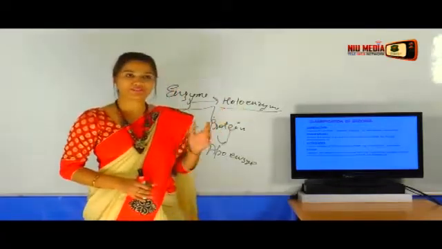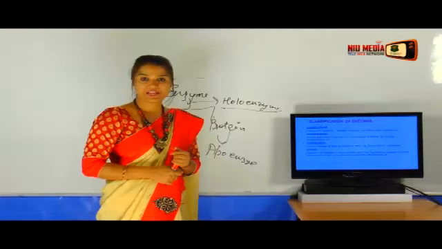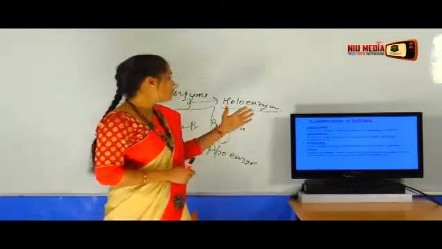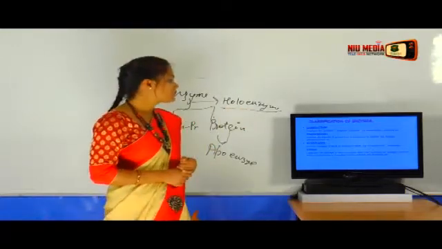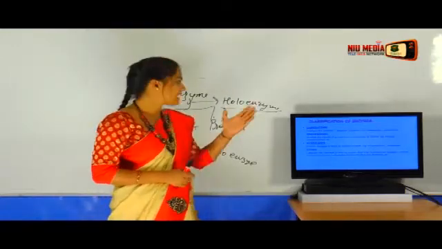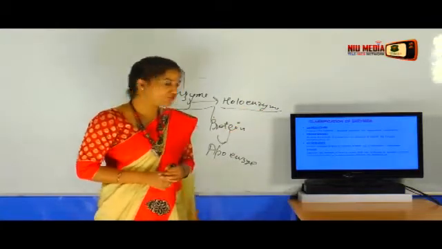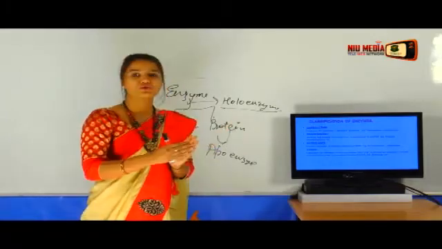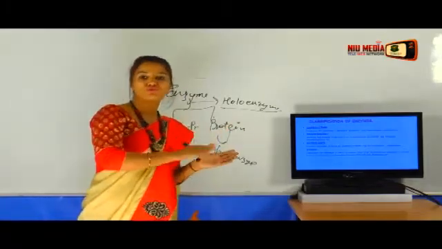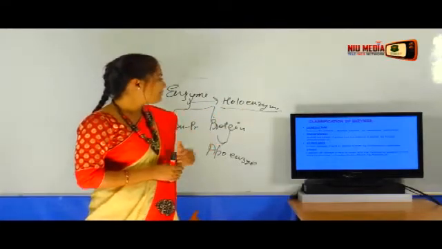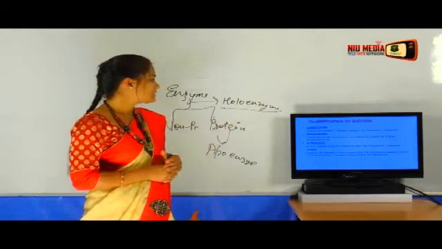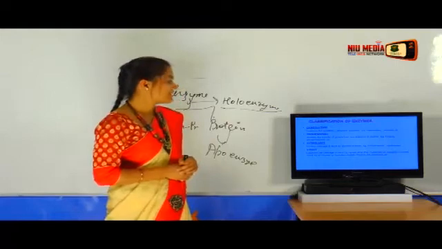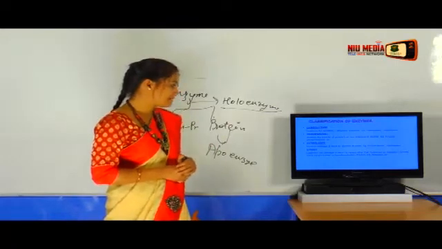We have classification of enzymes. We have plenty of enzymes which are used nowadays in food industries. We have oxidoreductase which catalyzes the oxidation reduction reactions. Example: peroxidases, oxidases. Second, transferases. As the name says, it transfers one group, one molecule from one group to another. Example: kinases, phosphorylases. Hydrolases involves cleavage of bond by addition of water. Example: phosphatases, peptidases.